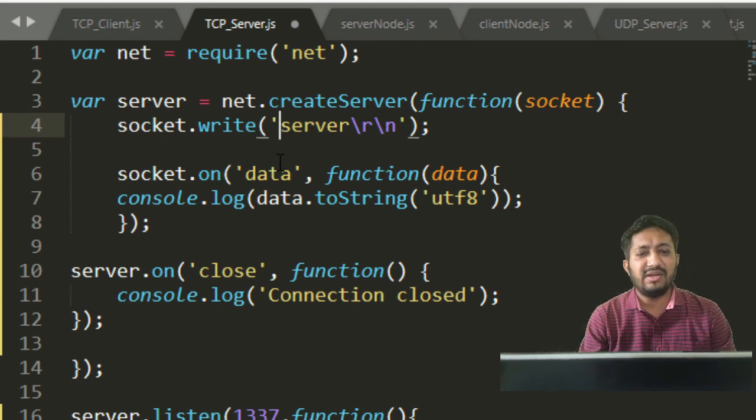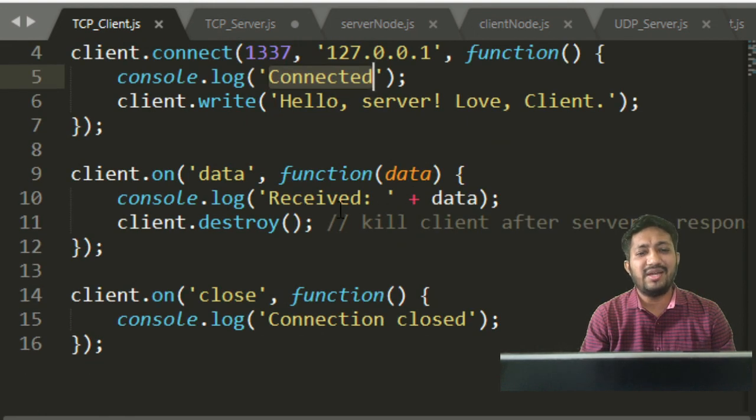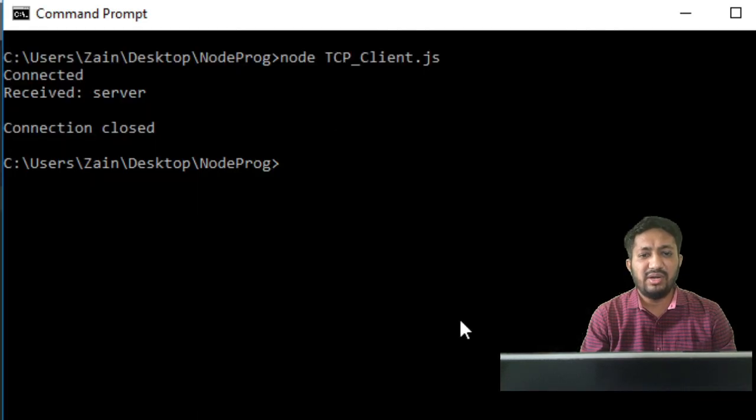That data is sent to our client using the toString UTF-8 parameter. On the client side you can see the connected message first, then hello server love client is sent to our server, and the data the server sent is printed after the received message. So let's check here.